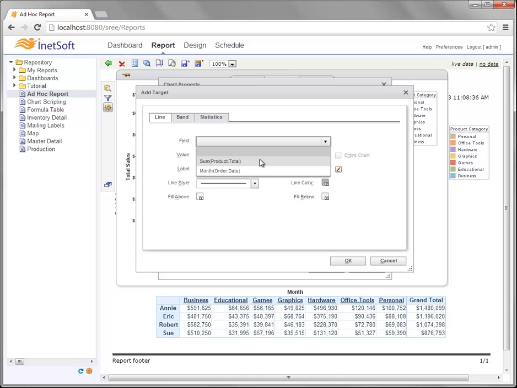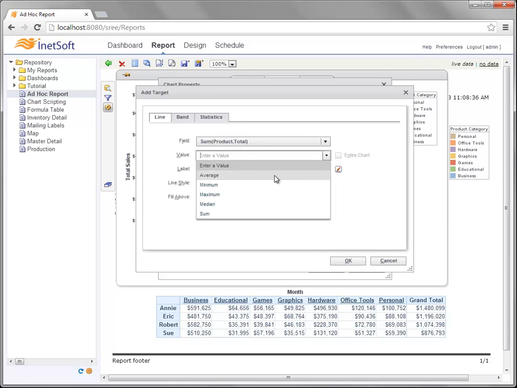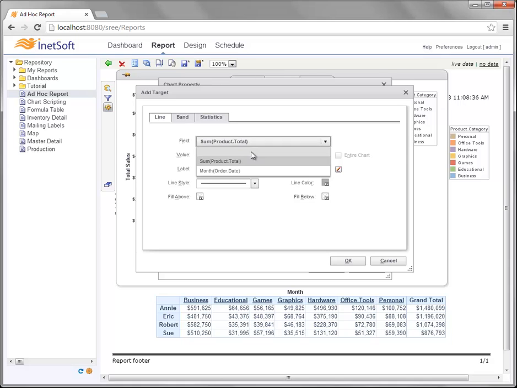We can put a target line demarcating total values or date values. And then you would specify the particular value. You could enter an arbitrary value, or you can select, for example, the average, the minimum, the maximum, and so on as the location at which to place the line. Specify a label, line style, fill above, and fill below. So this is the basic procedure.